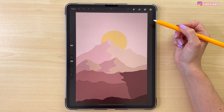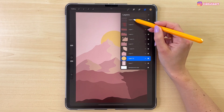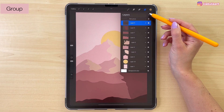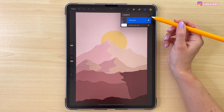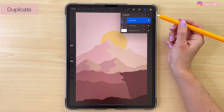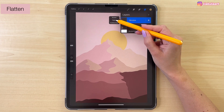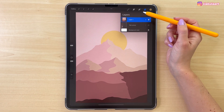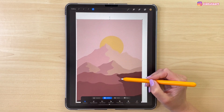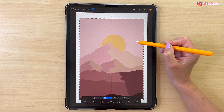Now we would like this whole illustration to be a bit smaller. To do that let's open the layers and select all of those layers — swipe them to the right like this. And now we can group this, tap here to group. If you want to keep this just in case, we can duplicate it — swipe it to the left and pick duplicate. I'm going to hide this group and flatten the other one. Now this is just one layer. Let's use the arrow tool to make this smaller — I have uniform option selected and snapping turned on. I'm going to make it small and move it to the center of the canvas.